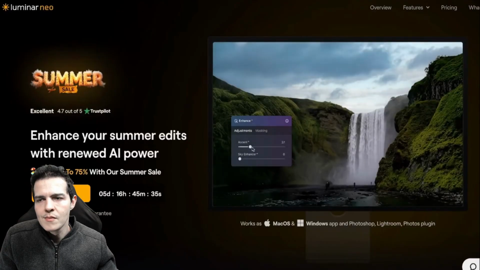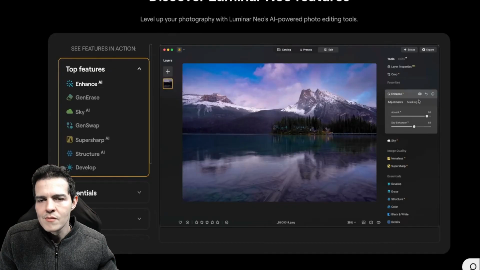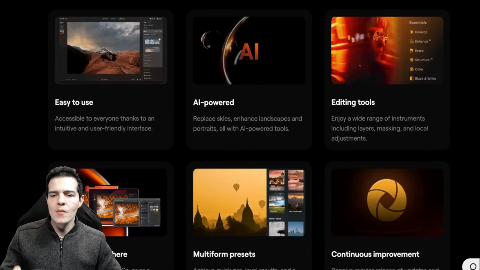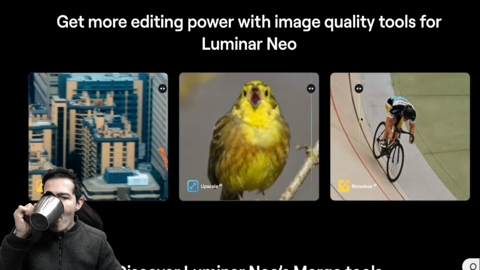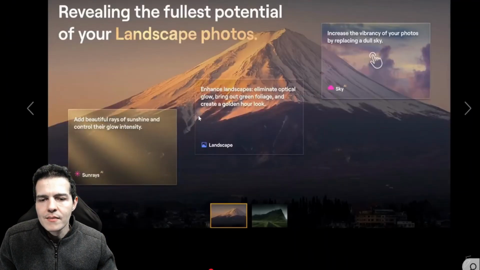The other paid app that was recommended to me is Luminar Neo. I didn't know about this app, but I took a look at it. From what I understand and from the research I did, Luminar Neo is more for those who want to work with artificial intelligence for object removal, sky replacement, skin retouching. It's an app more focused on AI, but it seems really interesting. So you also have to purchase the app to use it, but I didn't find it to be that similar to Lightroom. Just a reminder.